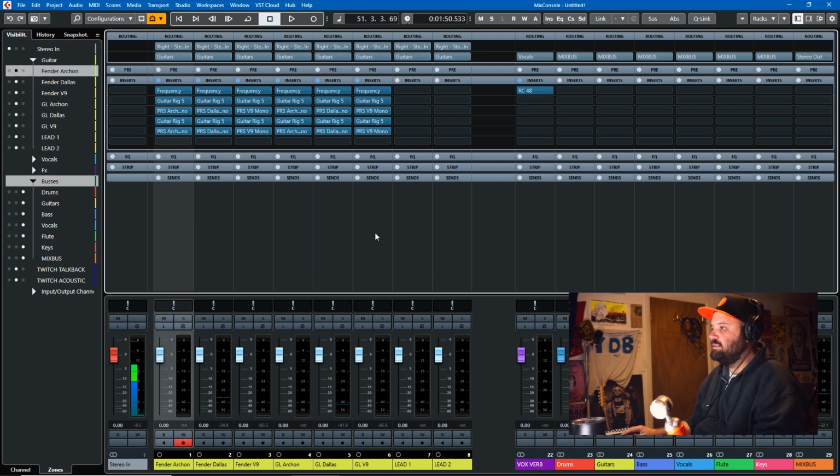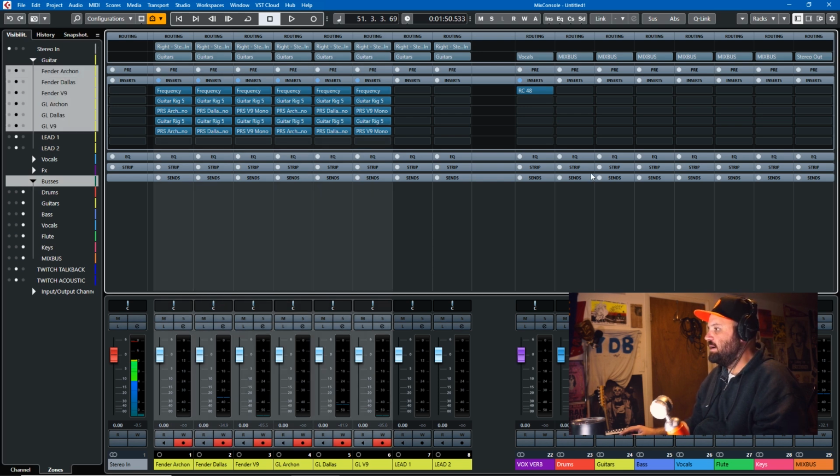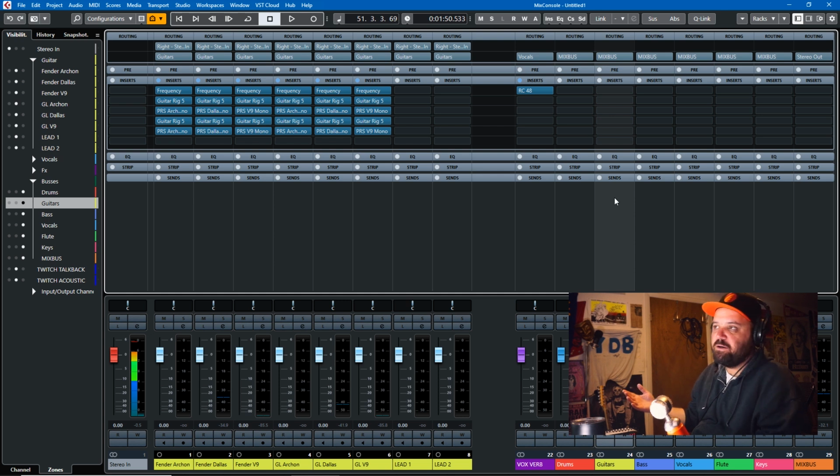And all of these are routed to the guitar bus. So the routing is already done for you. You don't have to figure this out once you make your template. The second you start working, it's routed correctly. So if you work from back to front, I think you'll find that it's easier to wrap your head around how the template will turn out.